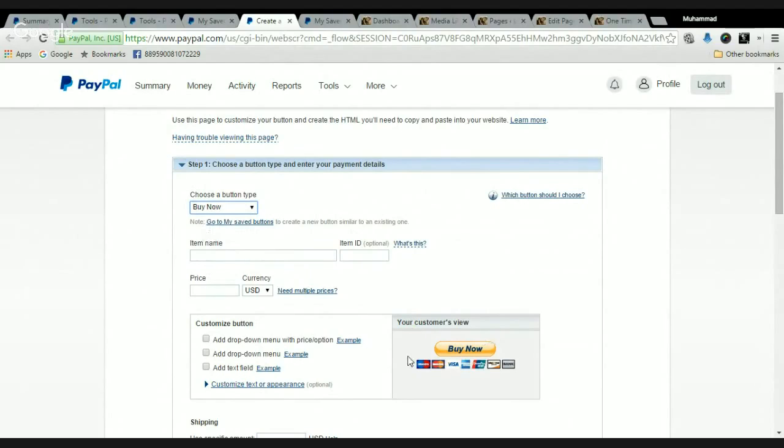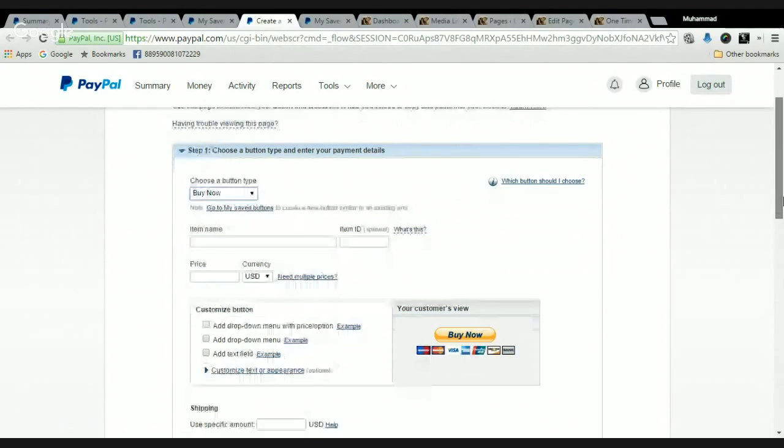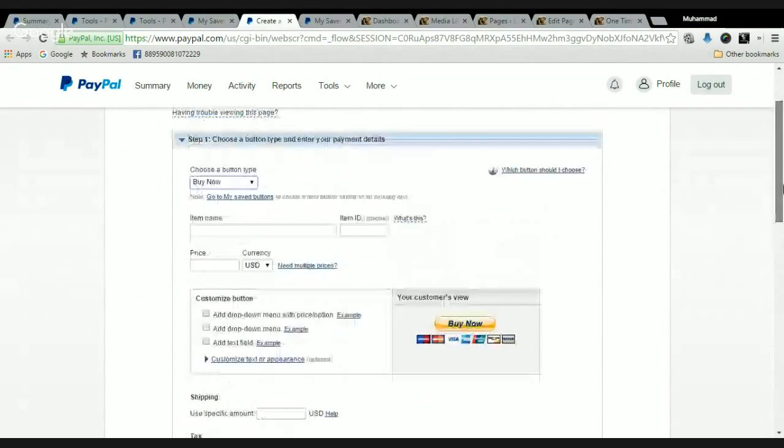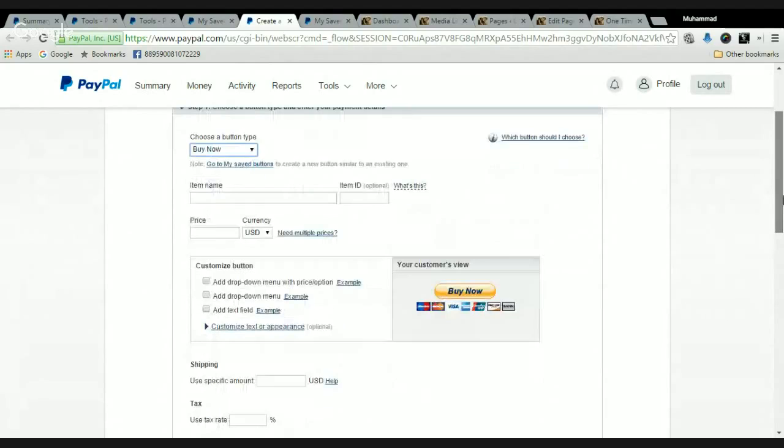All right, so this is what the buy now button looks like that's generated by PayPal. But it's a teeny weeny itsy bitsy, but it's about this size. That's the size of it, right? That's what your customers are going to see. So it's really small. So anyway, you enter the name here.